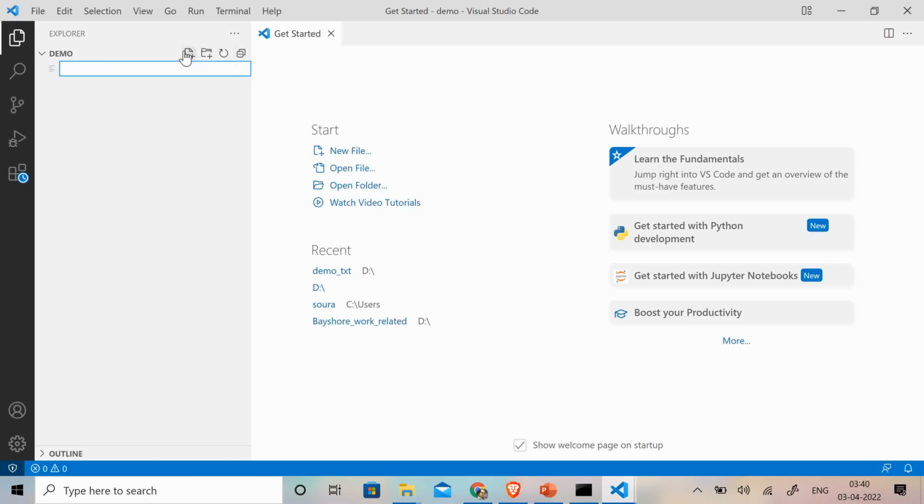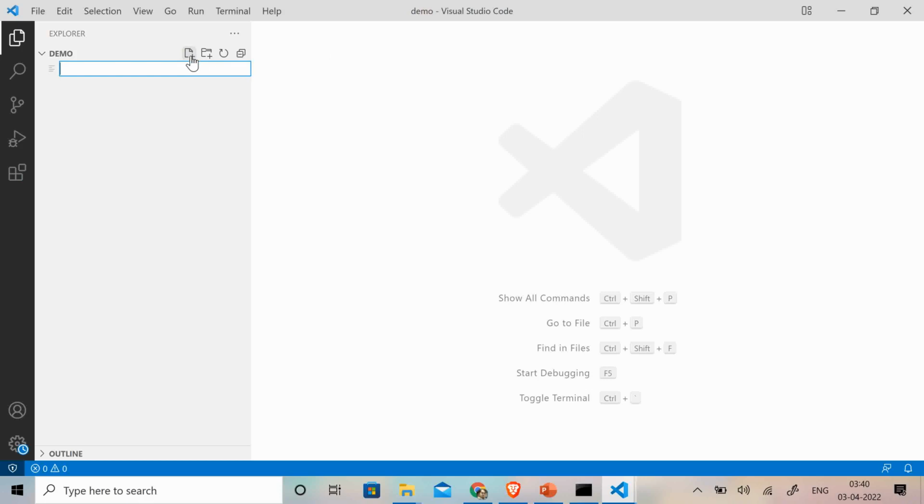So you could see there are some icons over here. This left icon, if you just hover over it, it would say new file, right? Or you could just start a new file from here as well. But anyway, just click on it for a new file. It would just tell you to name your file. So let me give a name to it, like my underscore file dot txt.